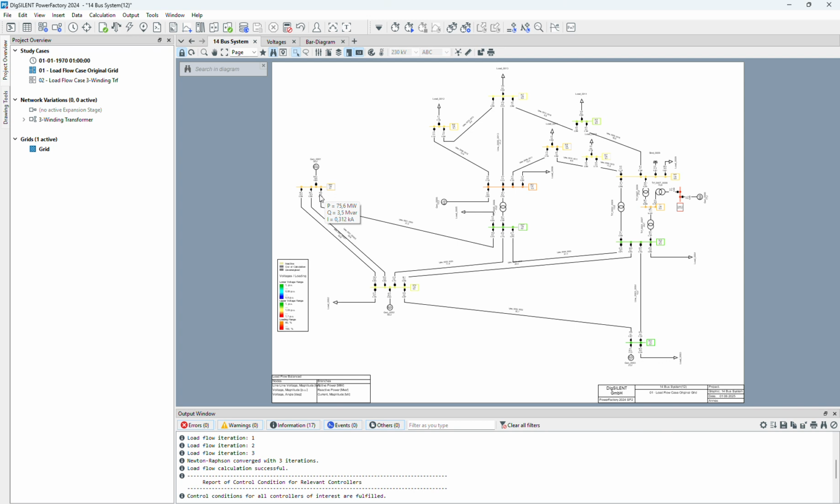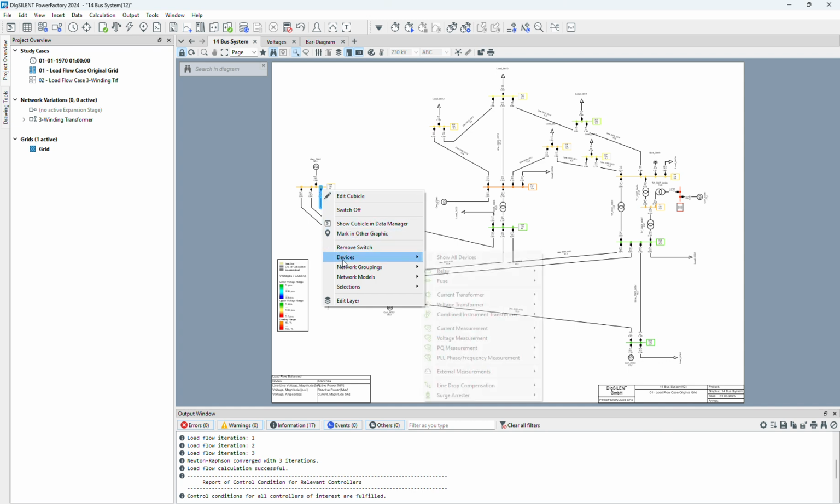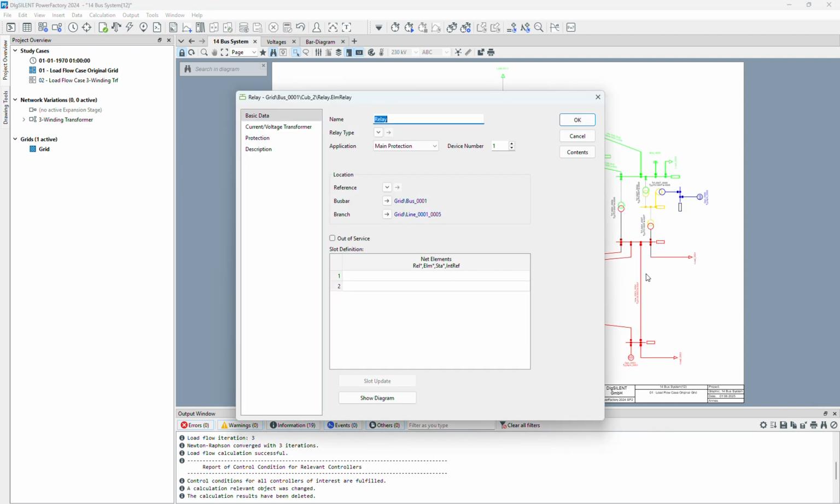So for installing the overcurrent relay, first right click in the cubicle that you want to install the overcurrent relay, device, relay, new. So this is a window for installation of any relay that you need. So it can be distance relay, overcurrent relay, or anything that you want. So if you click on relay type, here we have select and new. If you click on the new, you should design the relay, and it's really difficult. By using the DSL you should do that.